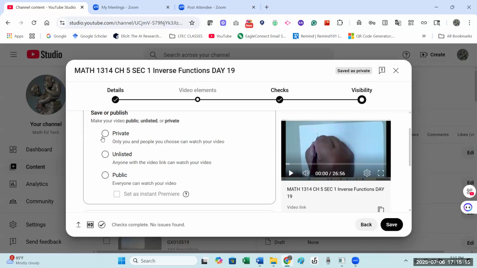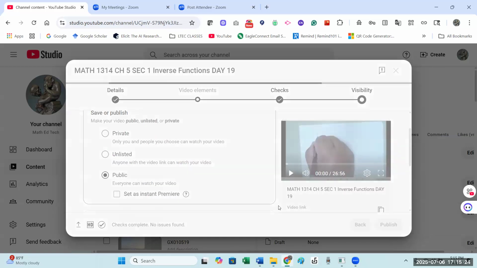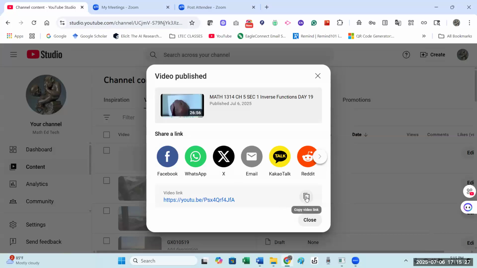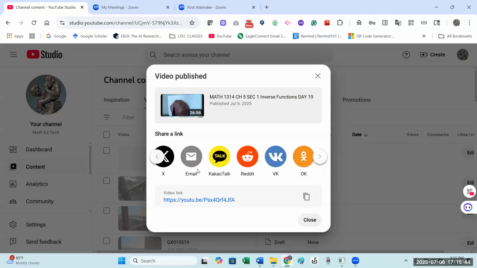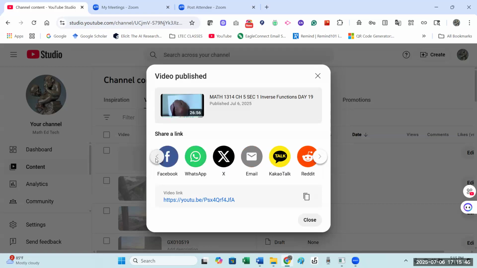It's personal preference. I always set mine as public, and it says publish. That's what it's going to do. It's now going to put this online so anybody can watch it and see it. And it gives a second chance that you can come in here and click the link to the video. You can also share a link to any one of the social media that are out there. So if you're on LinkedIn, if you're on X, you can send it to an email, all sorts of social media. And that's okay. That list has grown. When I first started using it, there were like 3 of them up there. Now it goes on to a whole bunch of them.